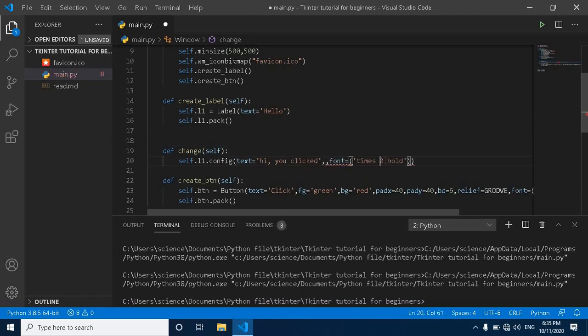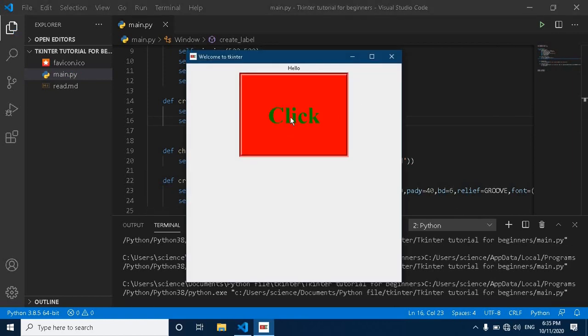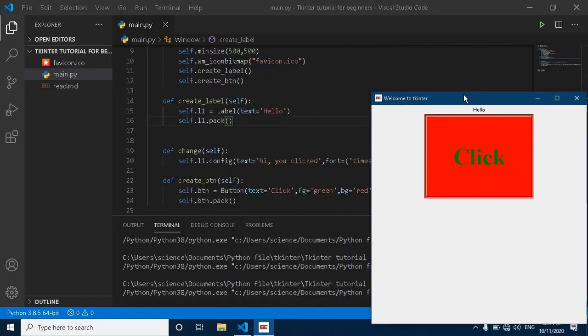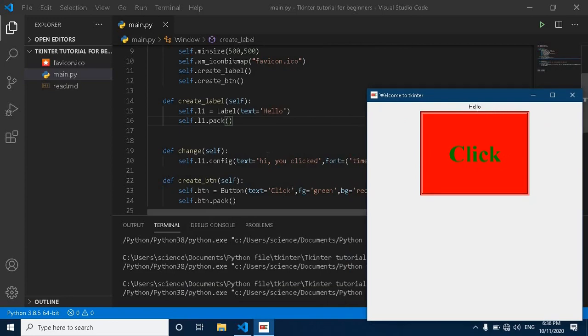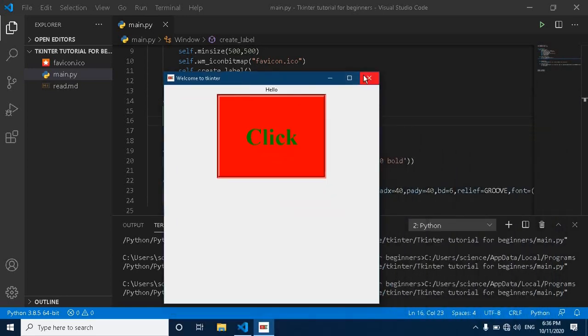This time I want 30 only. Let me remove one semicolon here. If I run this and click it, then this label is changed to hi, you clicked, and the font also changed. You can also change the background and the foreground color.